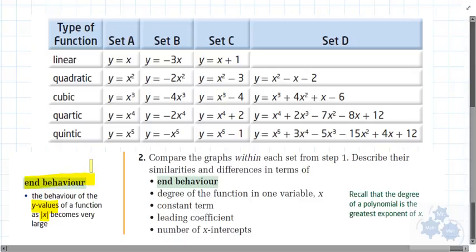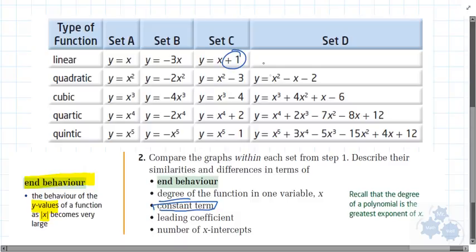What does the graph do? Does it make a straight line like this? Does it go up as it goes to the right? And does it go down as it goes to the left? Or what does it do? You know what I mean? Does it come up to a certain value? Does it make a straight line? Does it curve up this way and then curve up this way? So that's end behavior, what happens at the ends. Now, the other thing is the degree. That's pretty easy, we know what the degree is. The constant term. What's the constant term?